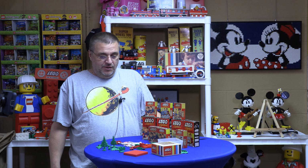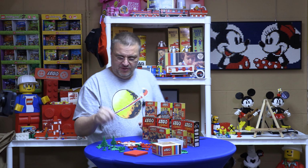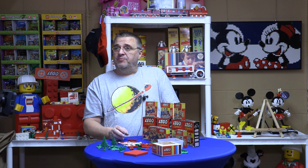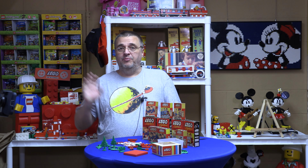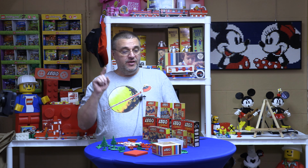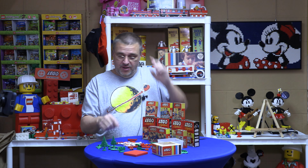So, okay, did I mention these were all ABS except for, looks like these three here, which are cellulose acetate. You can tell just because it's a little bit more of an orangey color than the good solid red color. All right, I'm really happy with this. I'm going to get all these put in the collection, get them cataloged, get them put in the inventory, and sort these flags out. I'm going to try and get as many of the correct flags in these boxes and see what I have duplicate and try to marry up some of mine. These flags were very notorious for getting bent. These all look like they're in really good shape.